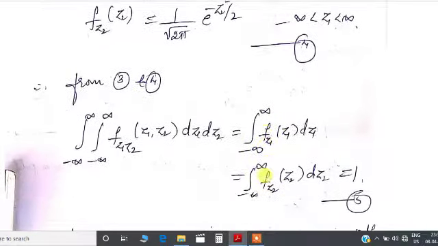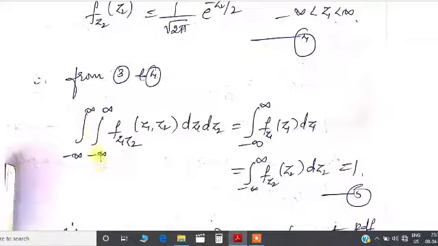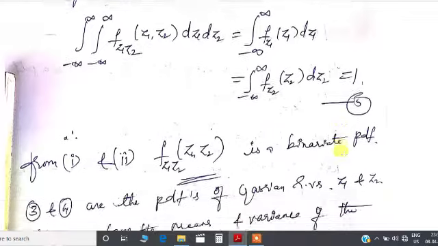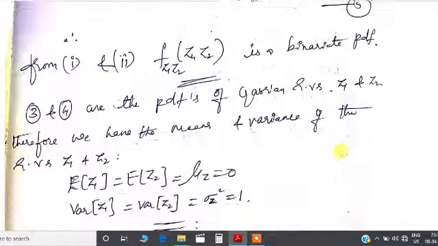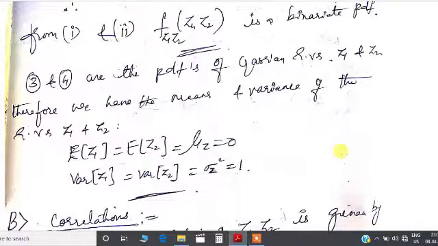Therefore we have the means and variances of the random variables Z1 and Z2. As I said, Z stands for the standard normal variate. To define the PDF of the standard normal variate, the mean is always 0 and the standard deviation is equal to 1. So here Z1 and Z2 are the normalized Gaussian bivariate random variables. Therefore, automatically, the expectation of Z1 is equal to the expectation of Z2, and these are the means of Z1 and Z2. We denote it by mu z, which is equal to 0. Since the standard deviation is 1, the variances of Z1 and Z2 are also equal to 1. That is, variance of Z1 is equal to variance of Z2, represented as sigma z square, is equal to 1. Already I have shown the derivation with respect to a single standard normal variate. In the same way you can prove this.